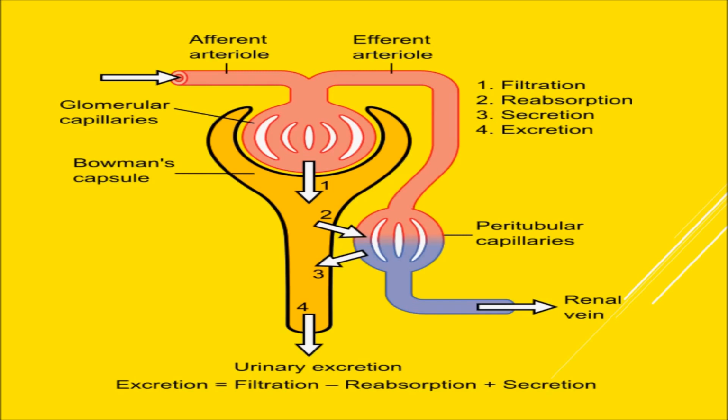Now, this filtrate which takes place in the ultrafiltration is known as glomerular filtrate, or it is also known as primary urine. It has both useful materials such as glucose, amino acids, salts, as well as waste materials such as urea from the blood. The filtrate is isotonic or similar to blood plasma. Thus ultrafiltration is passive and non-selective, and the rate of the ultrafiltration is about 180 liters per day.